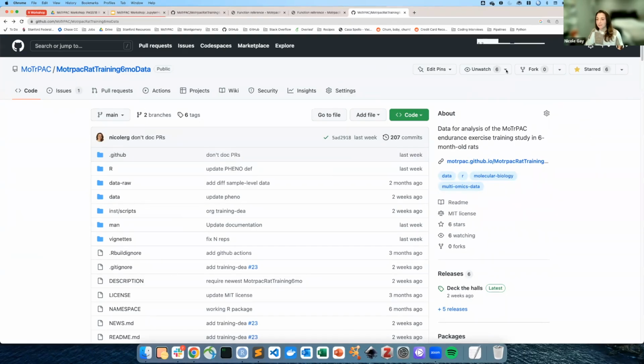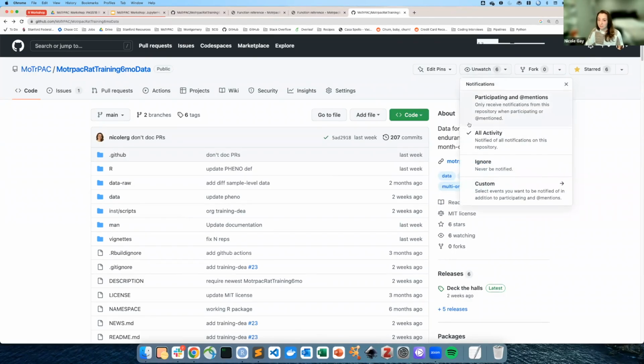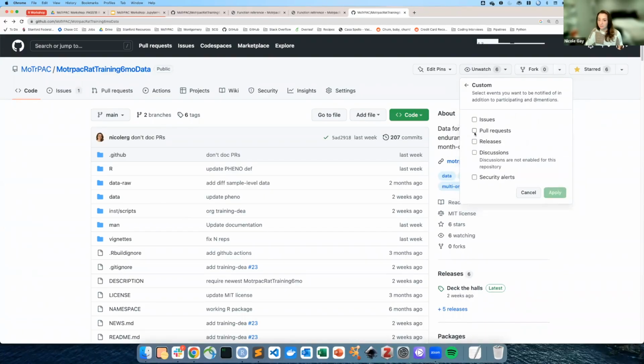And I would also stress that if you ever intend to use this data package, I highly, highly, highly recommend watching the repository. That means creating a free GitHub account, going to this drop-down menu, where you'll have an option to watch. You can go to custom and select releases. This is because you'll get an email notification whenever there's a new release, which for the data package could mean changes to the underlying data.